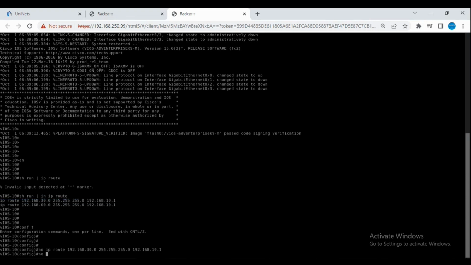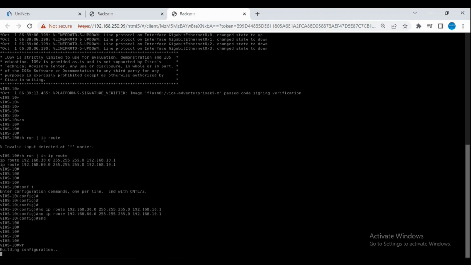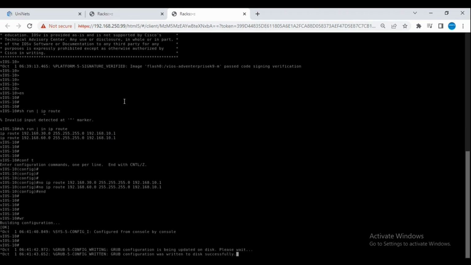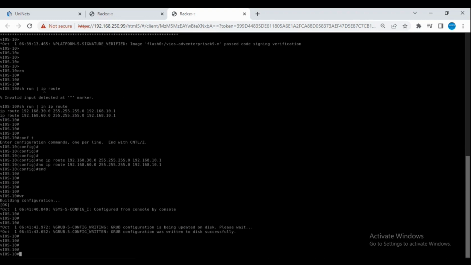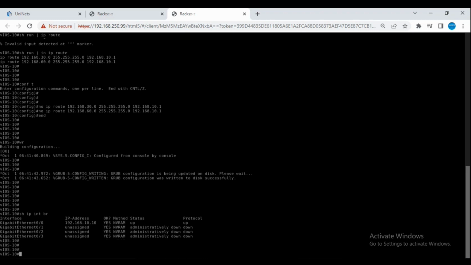So do you guys remember why we put those routes? Okay, anyways, now we have nothing in those routers, only the IP addresses.